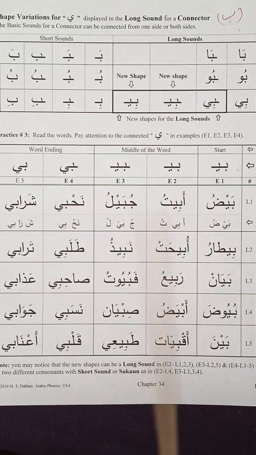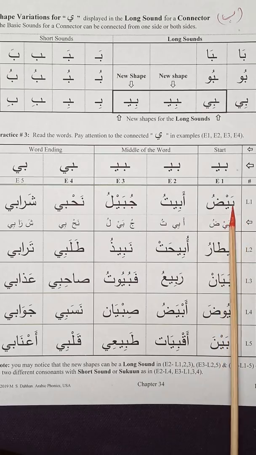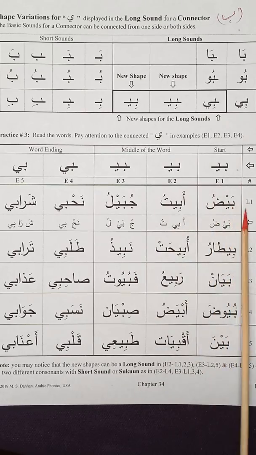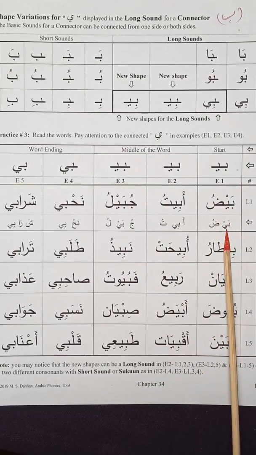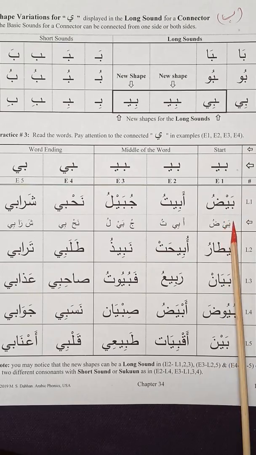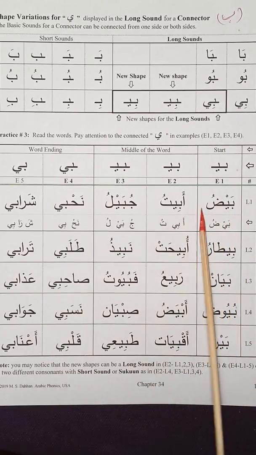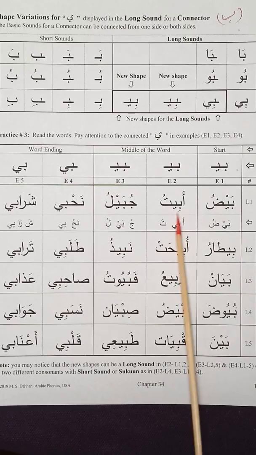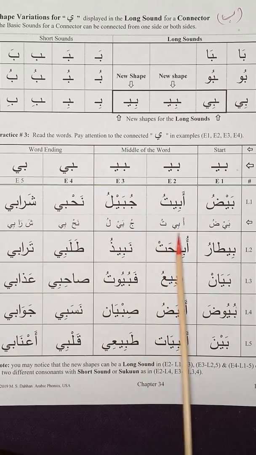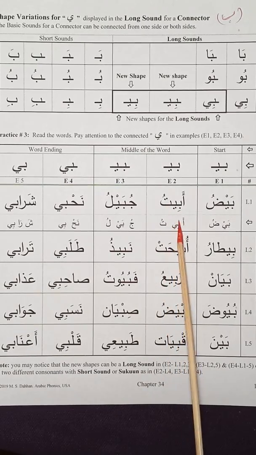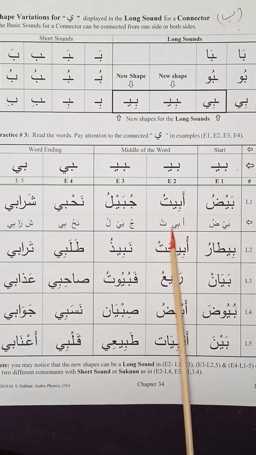Line 1. We already started this, so this too I'm repeating it. Bay. See, the structure here is not long. It's not B. It's bay. Two consonants here next to each other. Here, B, too. That is a long sound. See it very clearly. There is nothing above.